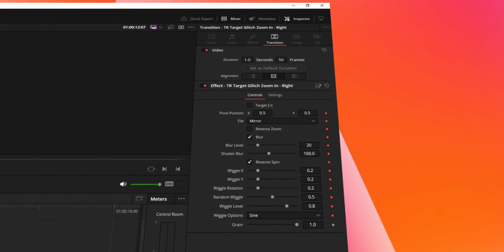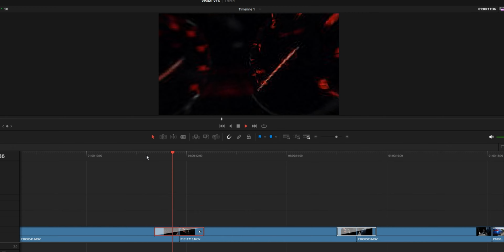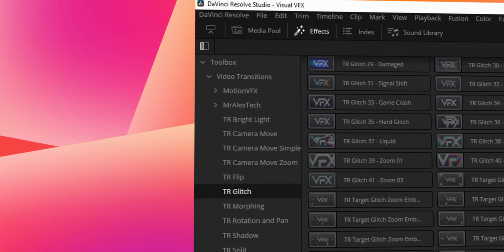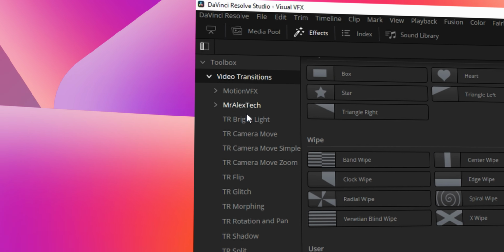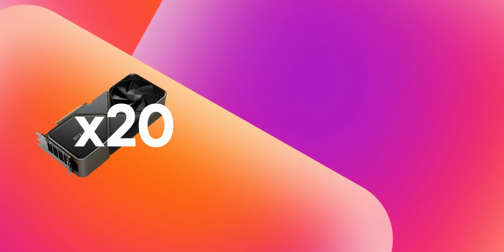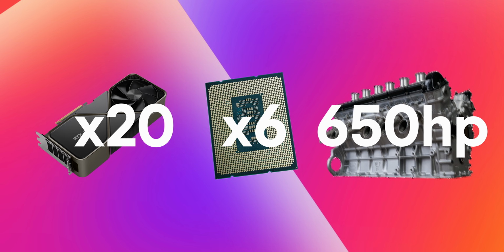Future Dan here, just butting in. With the added experience that I have now with this plugin, I must say, like I did just then, the glitch transitions do run smoothly. Very smoothly. If you guys have any understanding as to how there's some kind of render cache going on, please enlighten me in the comments. Don't expect to get this plugin and everything to run smoothly. I'd say 90% of the time, things do run slowly and you have to render in place. Unless you have like 20 4090s and 6 14900KS CPUs and a 650 horsepower V12, I don't think you're going to be able to run this in real time, realistically.